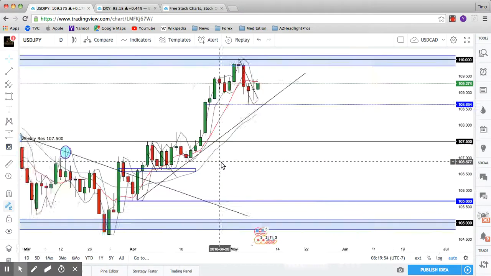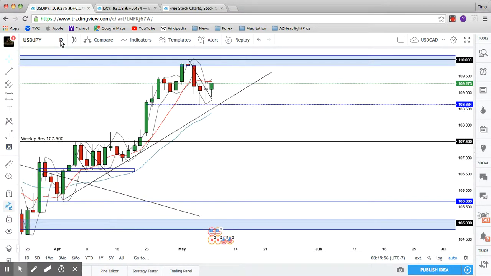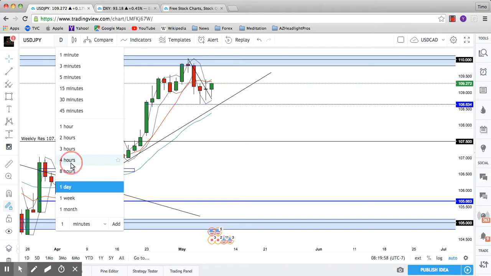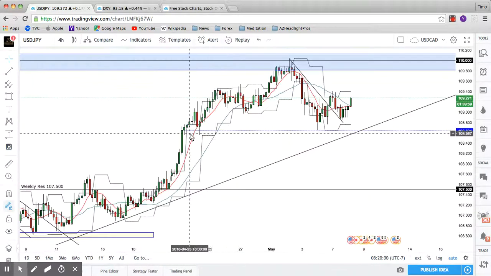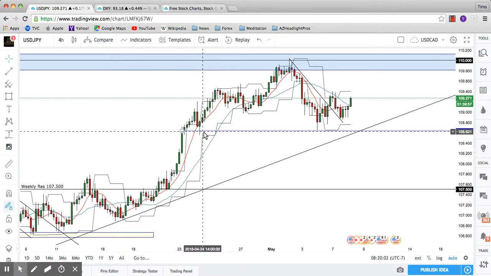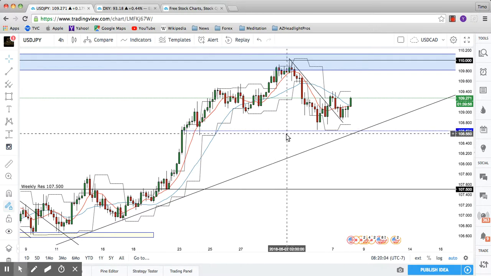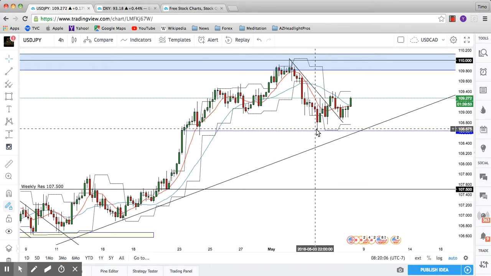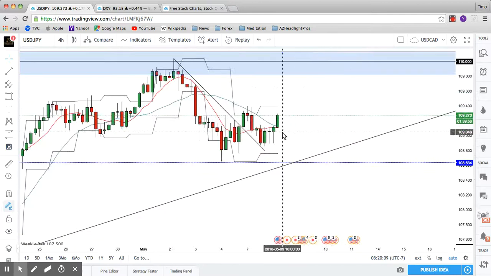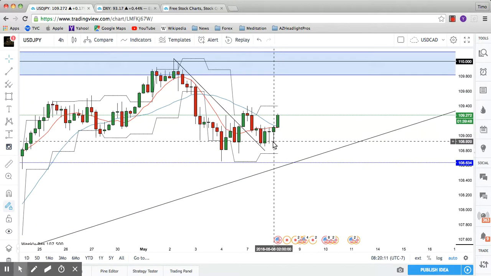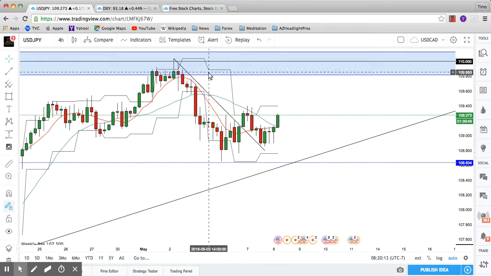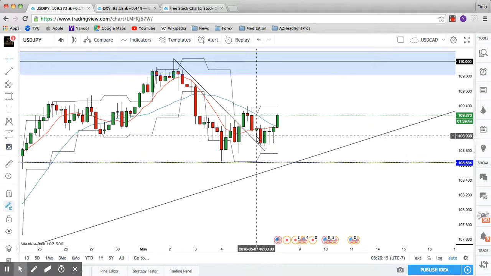So these are my rules. We're still in the uptrend. I'm not looking for shorts. I'm actually already long on this pair as I've seen. Look at this, 108.63, my first wick here. We wicked it last Friday. We've been consolidating. I am just now getting my crossover on my moving averages. We've broken out of this counter trend line.